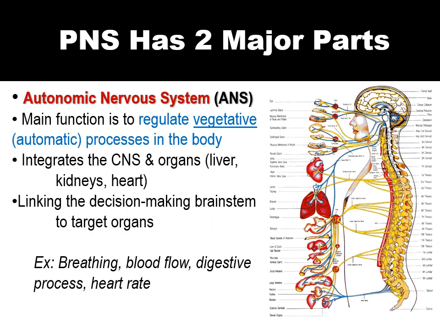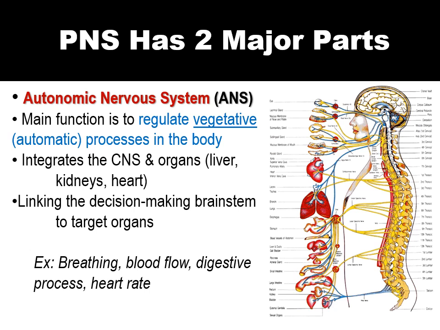So the autonomic nervous system basically helps us regulate vegetative processes. Think of it in terms of the word automatic. Automatic. What would happen automatically if we were in a coma? That's what we mean by a vegetative process. So if we were in a coma, we would still have our heart working, our liver, our kidneys, our body would still continue to function until we were able to get back online.